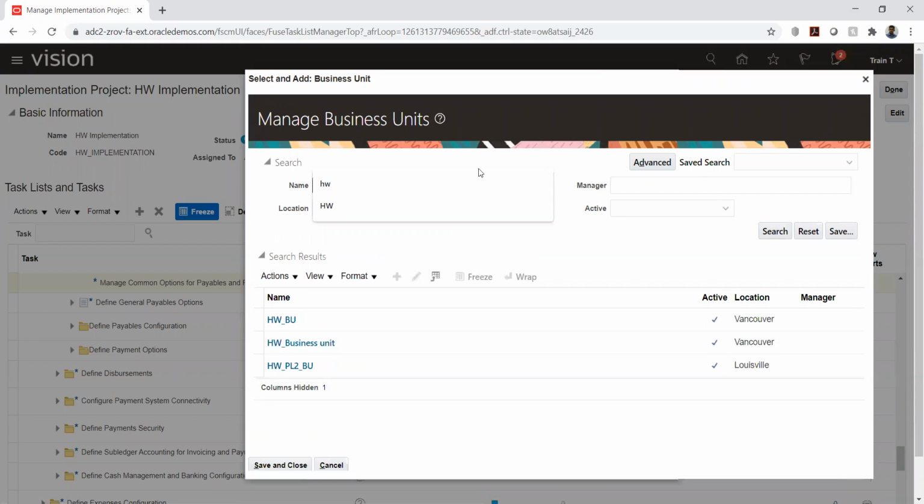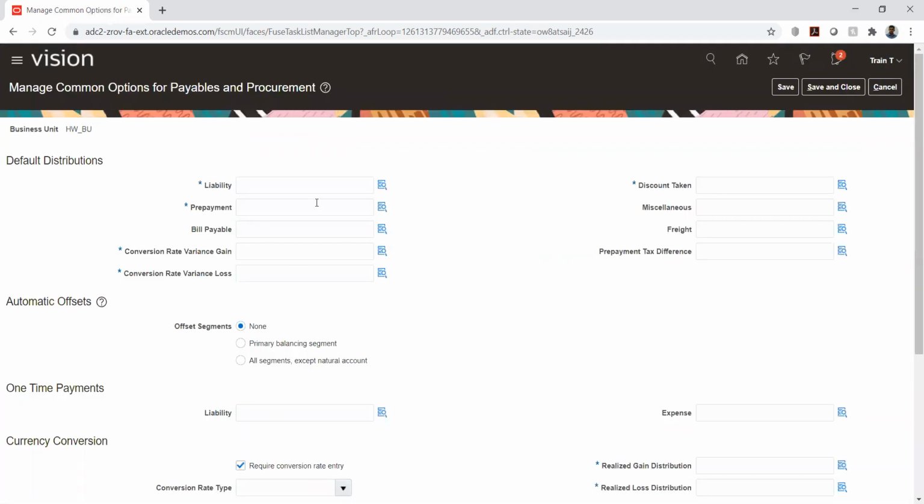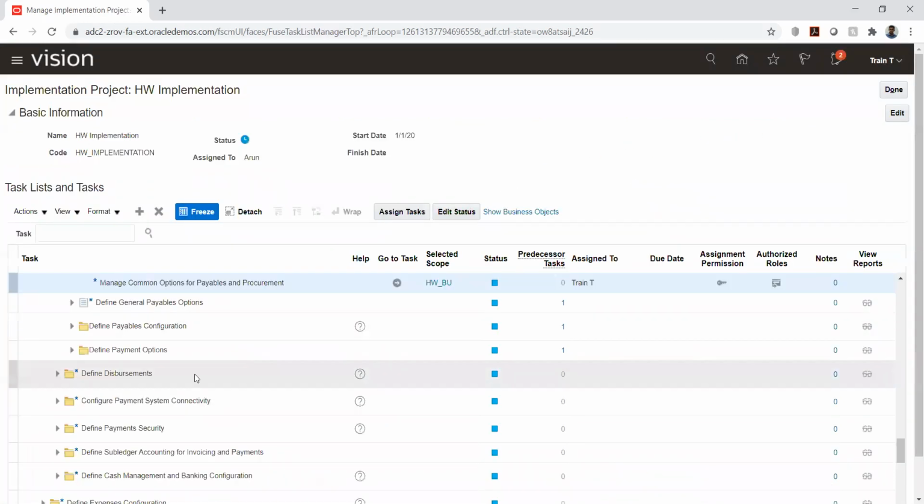It should be underscore BU, I guess. Then we'll have to change our payment term also, right? Reference data set segment. No, this is the one we attached, I think. Let me check. I think we attached HW RDS. We did not use underscore RDS.